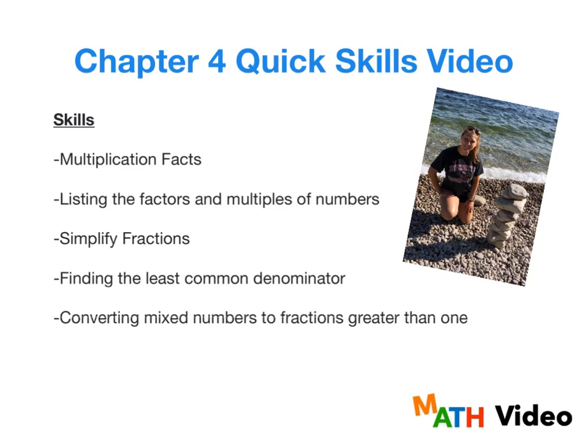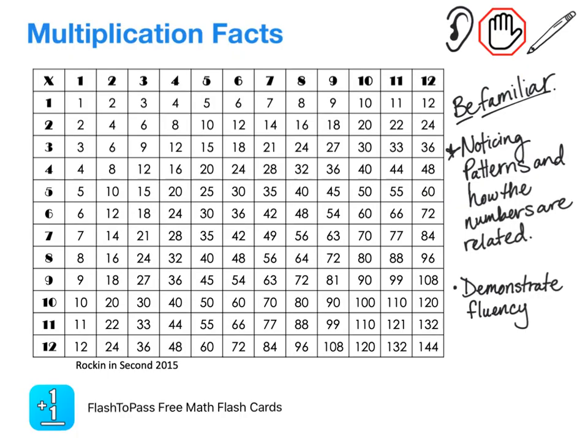Today we'll be covering some quick skills that you'll need for our upcoming lessons. So some skills you'll need to be familiar with are your multiplication facts, listing the factors and multiples of numbers, simplifying fractions, finding the least common denominator, and converting mixed numbers to fractions greater than 1. Let's get started. So the first skill I'd like to talk about is our multiplication facts.